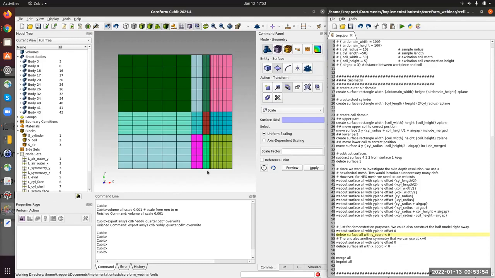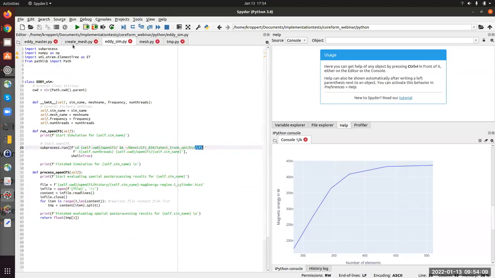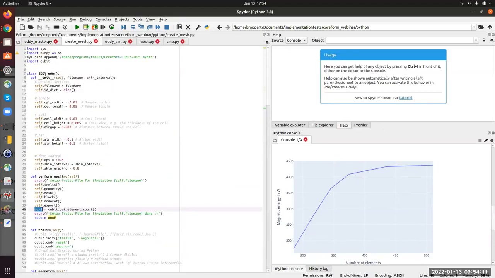That's right. Here's a question from Amish. Does every problem seem to require setting up a new Python Cubit class? No, not totally. This was the geometry file that he was talking about.